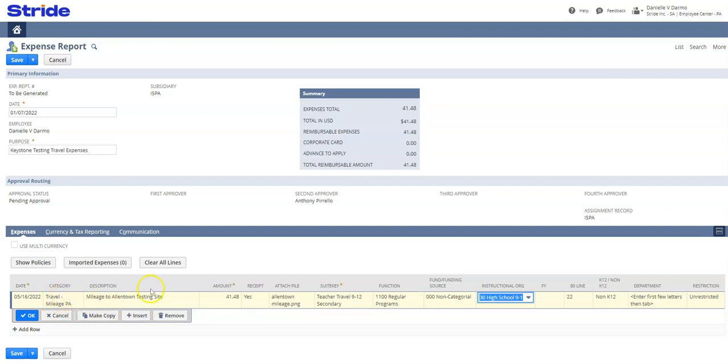For the tolls, put in your toll amount, receipt, and then attach a snip of your Easy Pass or of the toll receipt. If you are going to put in meals, then again, you'd need to make sure you attach a file with your receipt for the meals. Make sure that there's no alcohol in the bill and make sure it is itemized. They will reimburse up to the acceptable amount for each meal, so you can check that in the handbook.